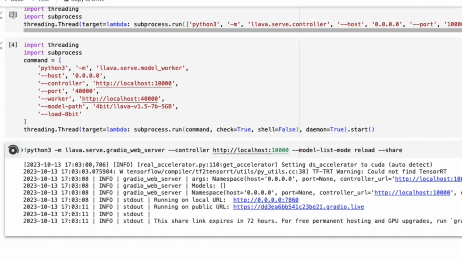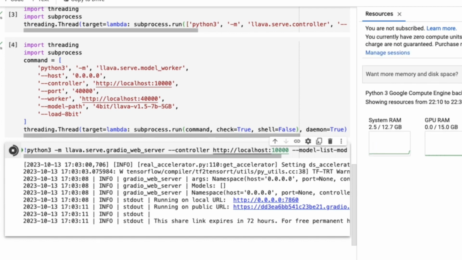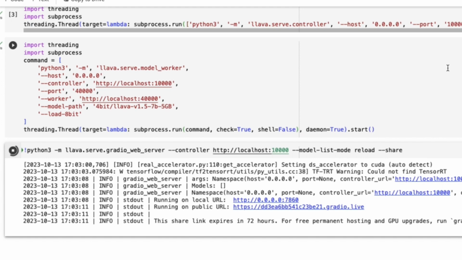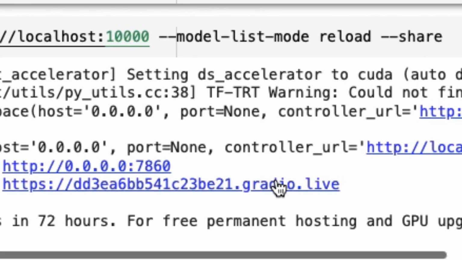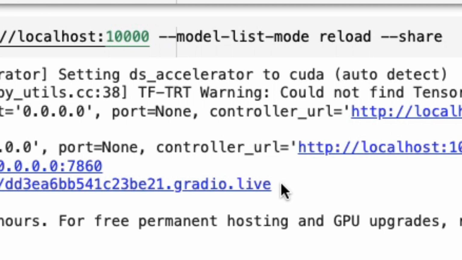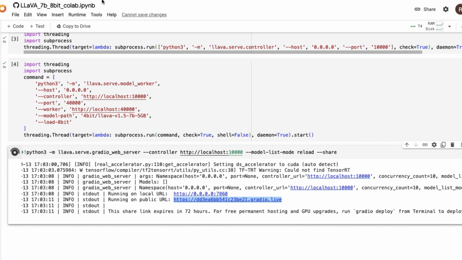For the 16-bit model, RAM usage will go up to approximately 14 GB, while for the 8-bit model, it's around 8 GB. So, take a break and wait for the model to load. Once it's loaded, it's time to run the web server. The moment you've been waiting for has arrived. So, let's embark on this exciting journey together. And don't worry, we're running the 8-bit model, so you don't need a super-powered GPU.